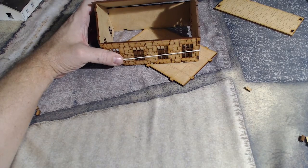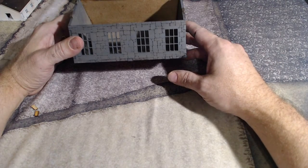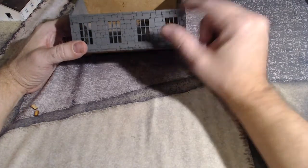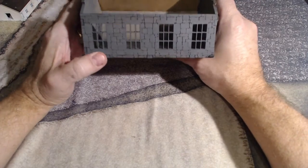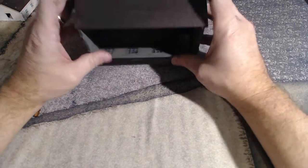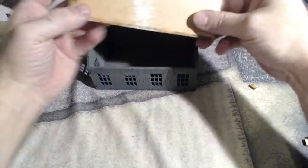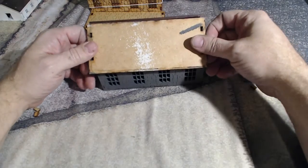a finished, semi-finished product. Again, I primered gray, and then I took armor finish and just washed it real good so the cracks will show up. You'll see the windows look really nice. We can decorate those with a little brown and highlight those. The roofs are shingled on one side. We could paint the other side if we wanted to have it a double textured roof.